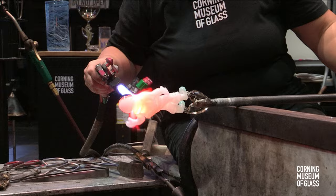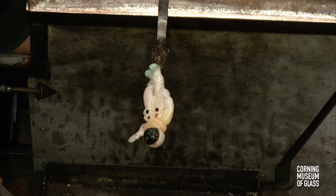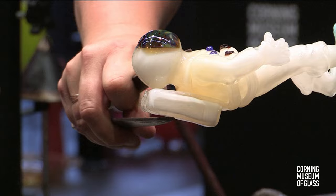All right, so we're spot heating that area where that backpack's going to go on. Chris has brought that over. And there we go. That's the final piece of the astronaut there. Excellent.